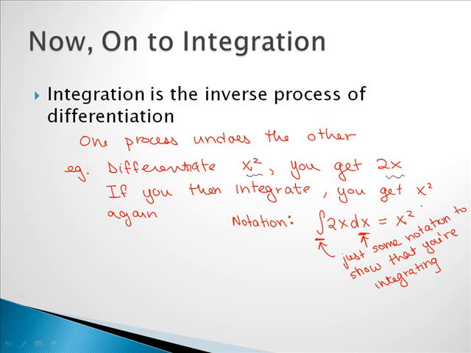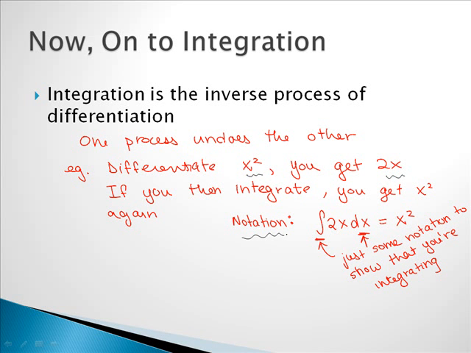We're asking ourselves, what function, if I were to differentiate it, would give me 2x? The answer is x squared. And in doing that, what I've really done is I found the antiderivative of 2x or the integral of 2x. Okay? So that means the same thing. There's things called indefinite integrals and definite integrals, a little beyond the scope of the video, but basically indefinite integrals don't have any numbers on the integral sign, and it's the same thing as an antiderivative, whereas definite integrals are going to have to do with the area concept, and we'll study that in just a minute.